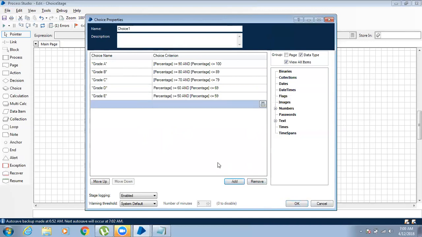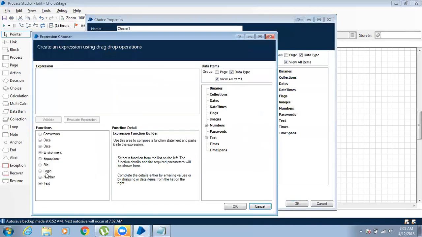Okay, for failed, I need to write here. I mean, like default case. Not default case, it is for failed case. Failed would be, I can say, the percentage or the logic.